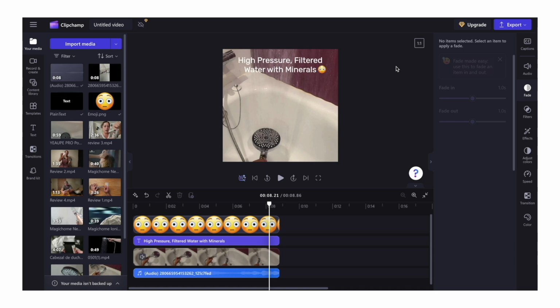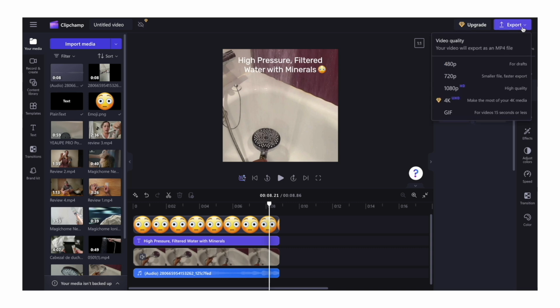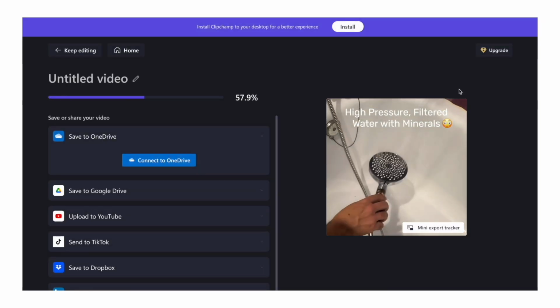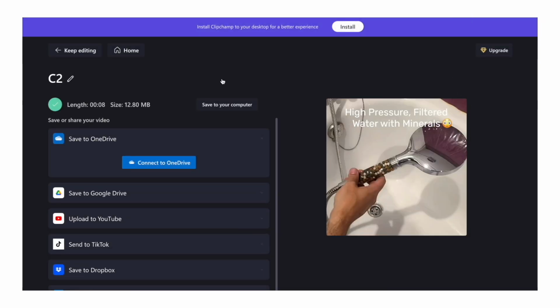That's only for the talking ads, which should be one that all of you make because that is going to be the main ad to get results. The only reason I've made one like this is because, as I said, the competitor made one like this and that was the one that went viral. So go ahead, export the video 1080p. And then this one you can call C2 and then save it to your computer. And there you have it. Our 2 winning ads are finished.